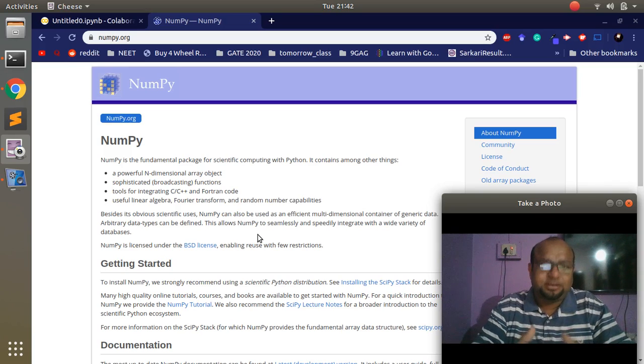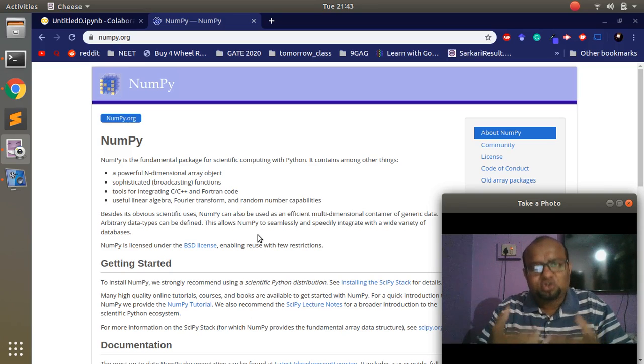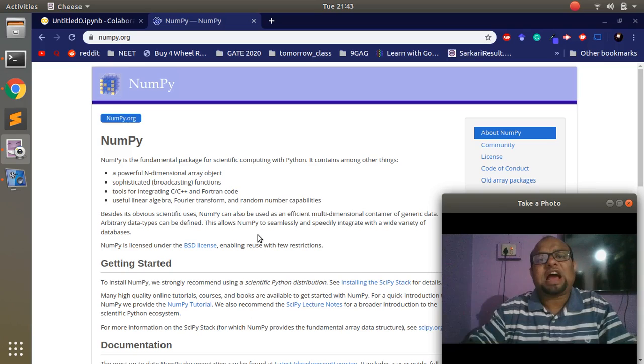Now in NumPy, all these indices, all these values would be continuous, like it is in languages like C. Above that, NumPy is written using C++, and because of this continuous memory location, what will happen is that when we are going to use this array, if we are using the index i, it is very normal that we will be using the i plus 1 or i minus 1 index in the next iteration, right? This is called locality of reference.